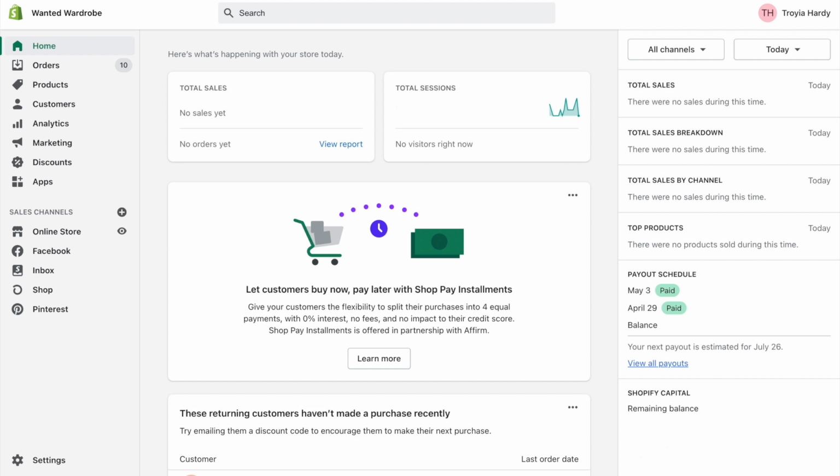So you can go through and look at your sales data per channel, or you can even look at all of your channels at one time. And then at the bottom is your activity. If you have any employees, you can give them different Shopify accounts all under one umbrella, so you can track the different activities they are doing within their accounts as well. So that's pretty much a short tour of the Shopify dashboard, the Shopify homepage.